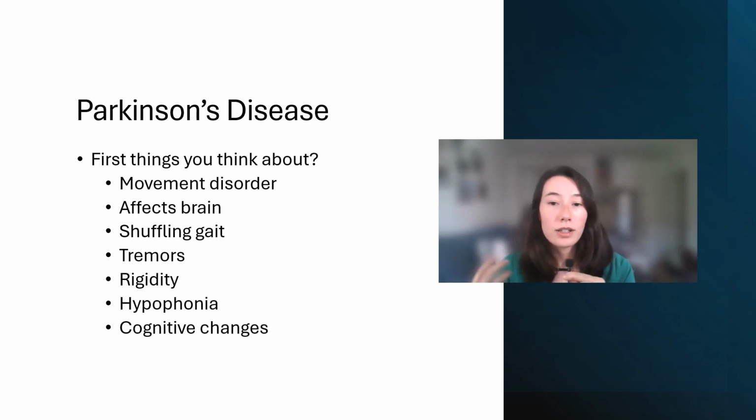With the brain, this occurs due to something happening within the brain. Obviously, we'll go more into depth, but just understand as of this point, something's going on with the brain. Other things to think about are cognitive changes. So dual tasking is going to be more challenging for these people. The sound of a person's voice is much quieter as this disease progresses.